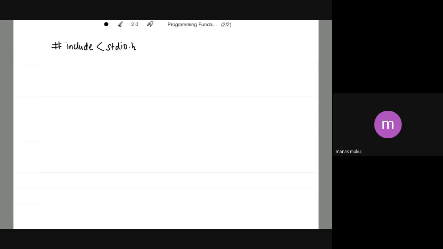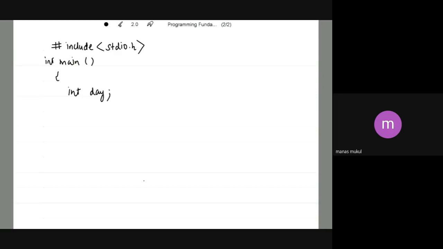I'm using stdio.h because I'm going to use the printf statement here. So I start with the main method, and I add the int here. Then I start. What I'm going to do is declare an integer, and let's say the integer is day.